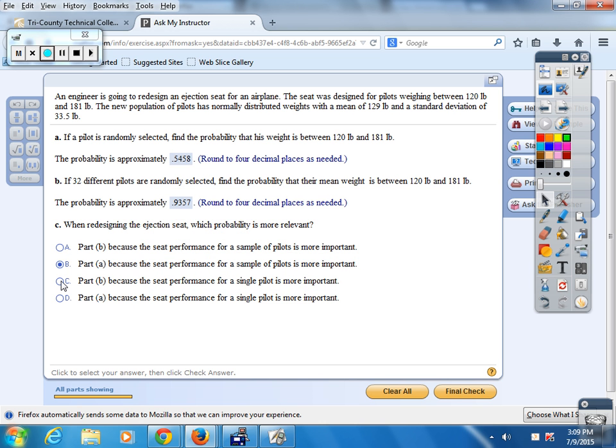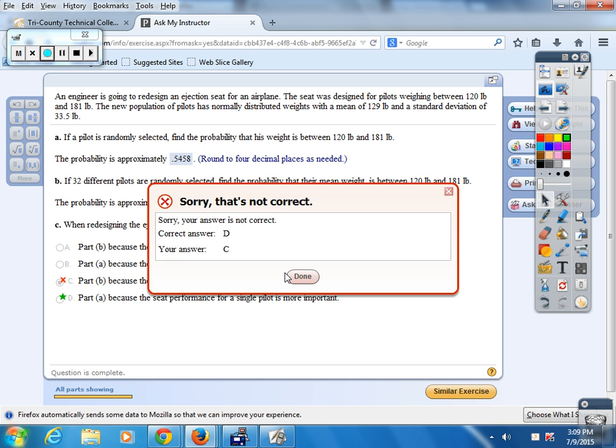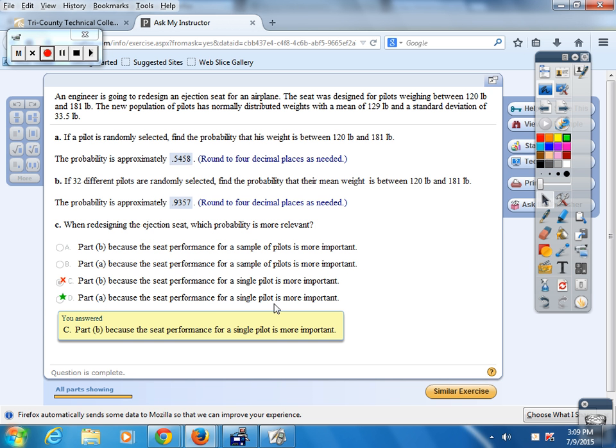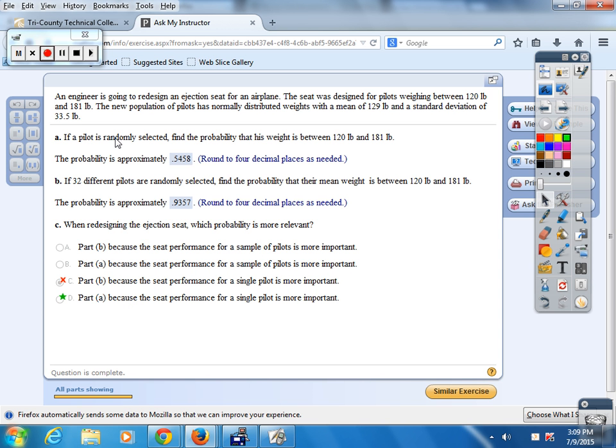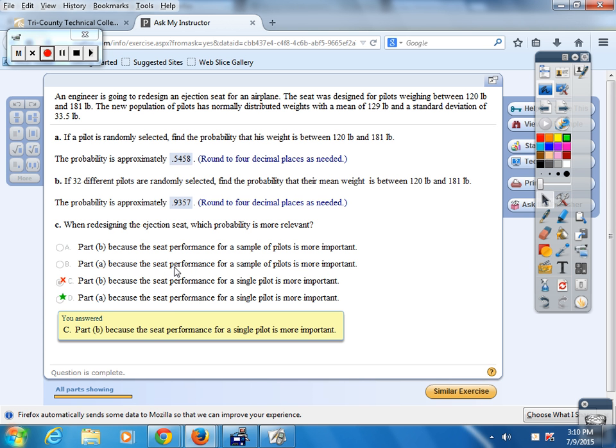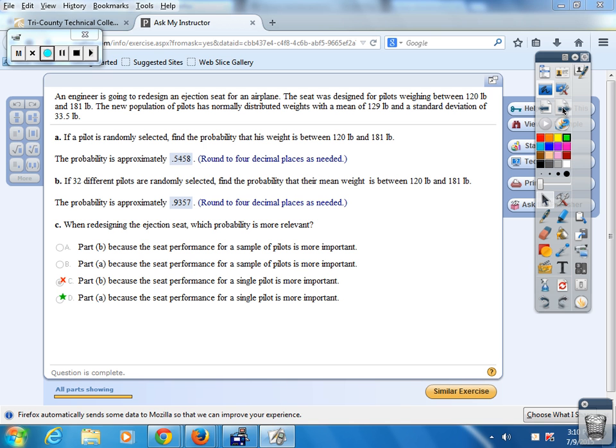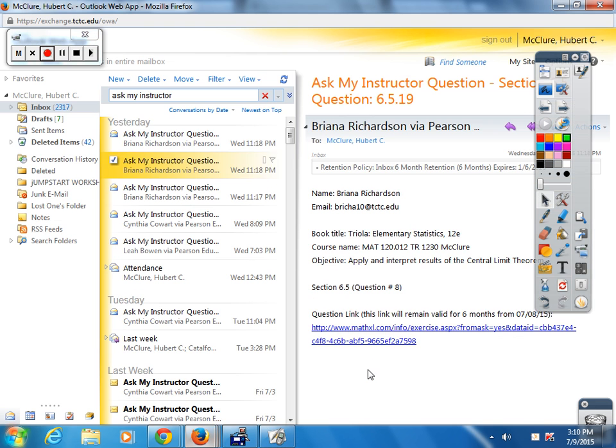You see why I don't care? It says reason one for it. Excuse me, again. Okay, if a pilot is randomly selected. Okay, again, I will take these two answers, and I'm not worried about this because these make no sense to me whatsoever. So just click anywhere. Honestly, it just... Sorry about that.